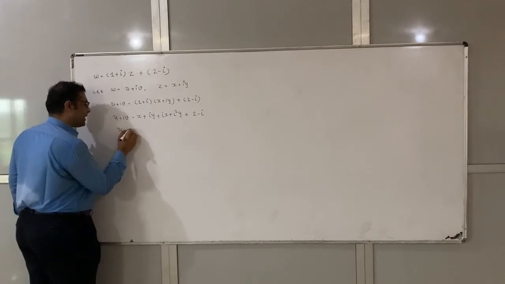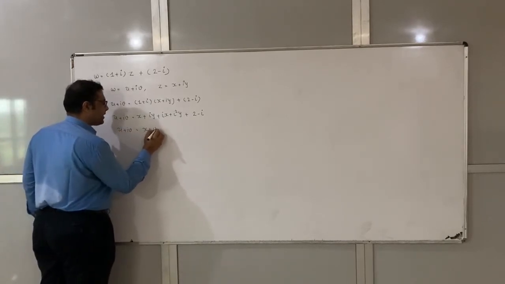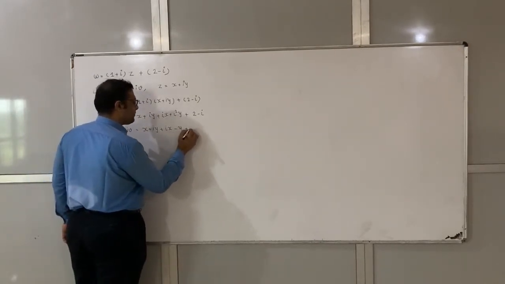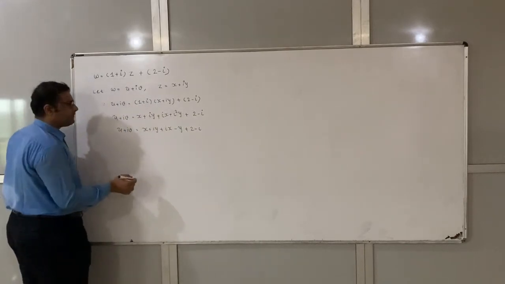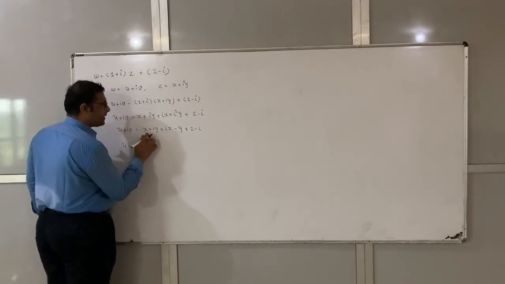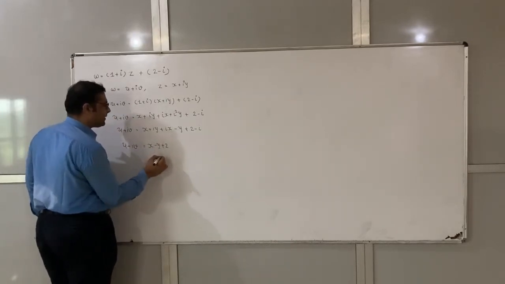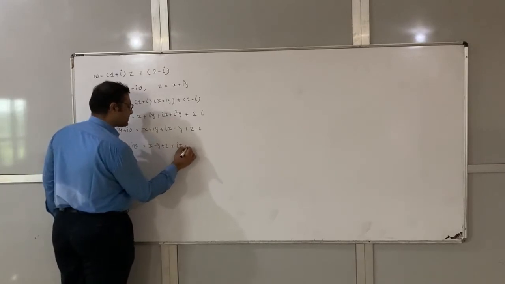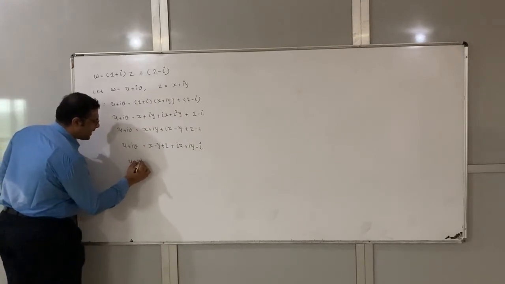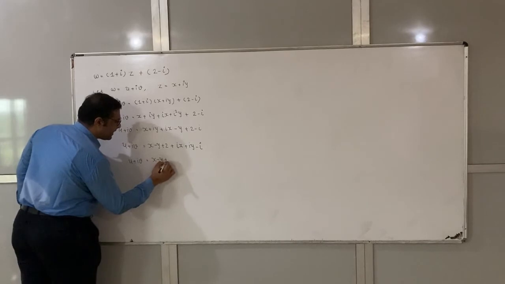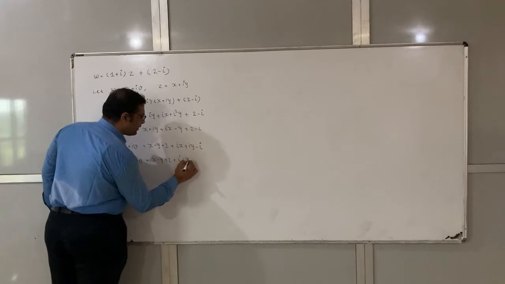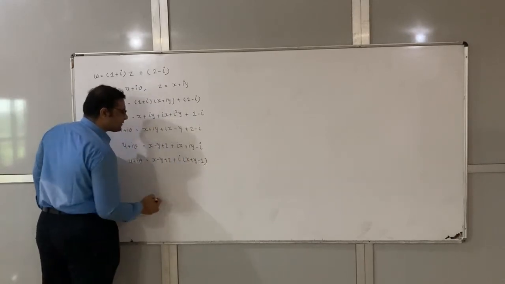So U plus IV is equal to X plus IY plus IX, I square is equal to minus 1, so minus Y plus 2 minus I. Separate real and imaginary parts on the right hand side: you will get U plus IV is equal to X minus Y plus 2 real part, plus IX plus IY minus I. So u plus iv is equal to x minus y plus 2 plus, taking I common from the last three terms, I into x plus y minus 1.